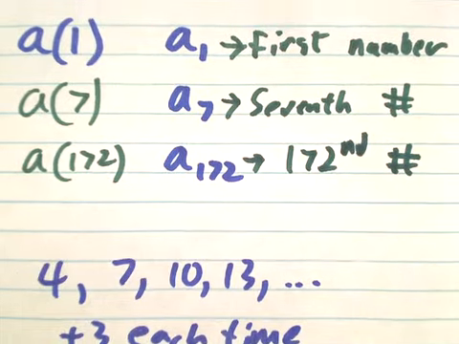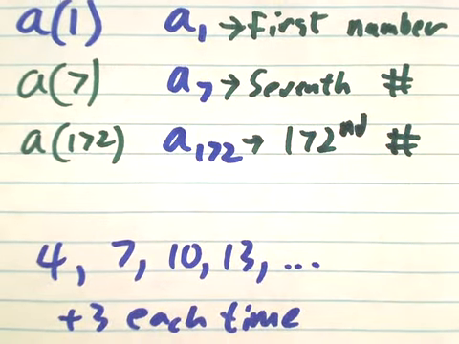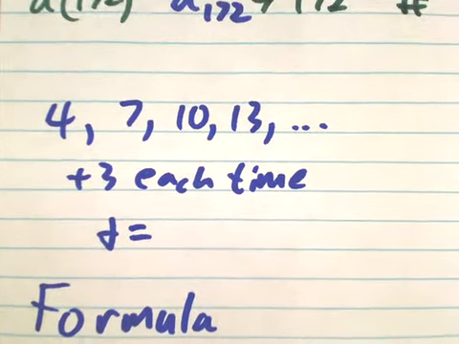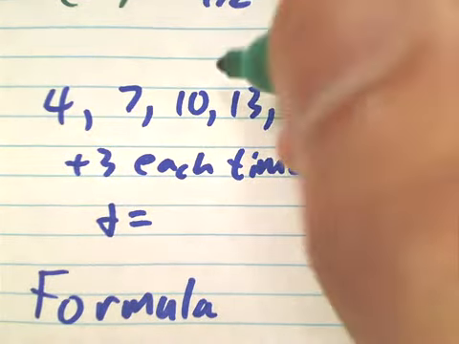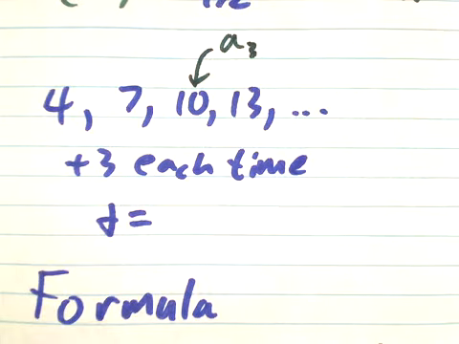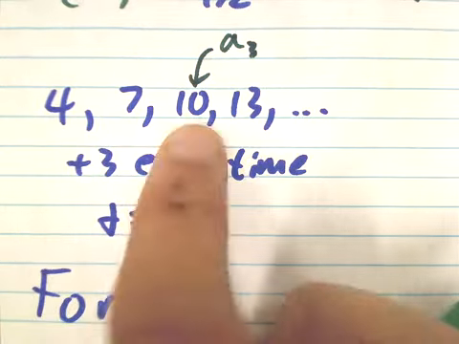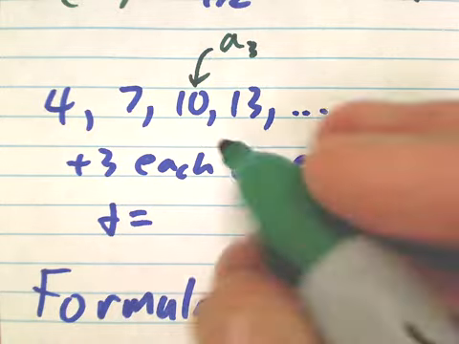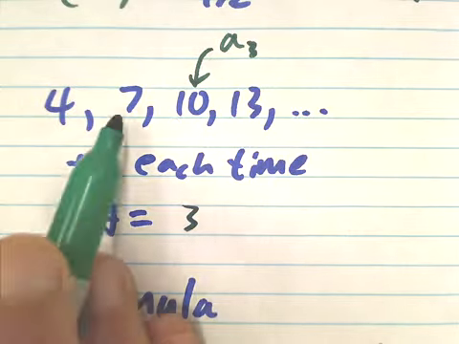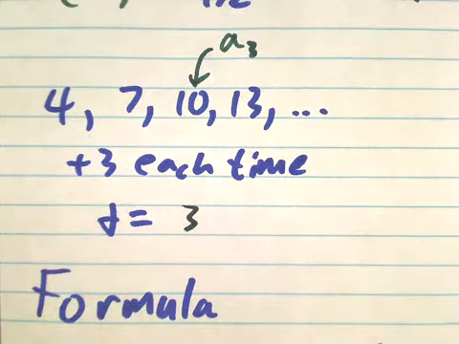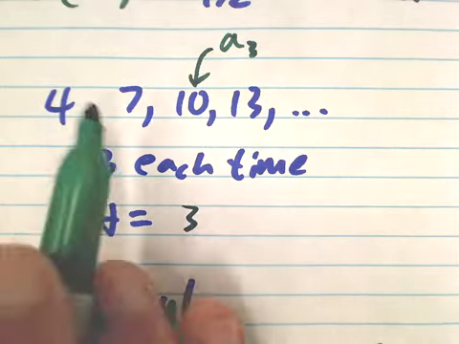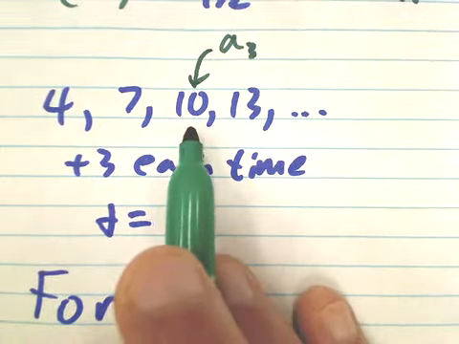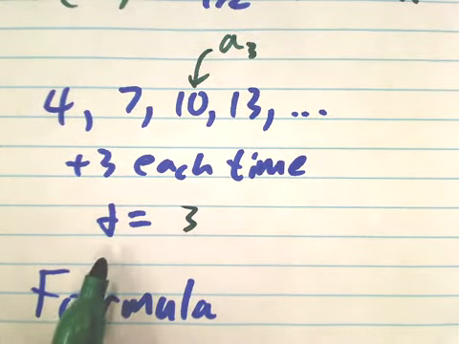That's all. So as I have a list of numbers here, 4, 7, 10, 13, it's adding 3 each time. Just like this number right here is a sub 3 because it is the third number. A sub 1, a sub 2, a sub 3, a sub 4, and so on. That's all that notation means. Because I'm adding 3 each time, I say the common difference is a positive 3. 4 plus 3 is 7, 7 plus 3 is 10, 10 plus 3 is 13. We use the letter D for common difference. The difference of 7 and 4 is 3, the difference of 10 and 7 is 3, the difference of 13 and 10 is 3. It is a difference that is common, so we call it a common difference, and I use D for that.